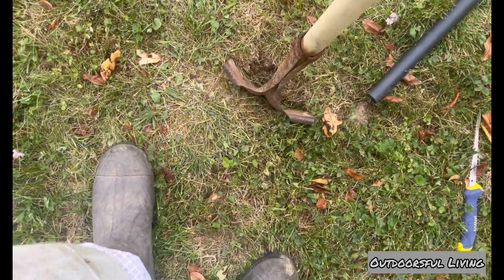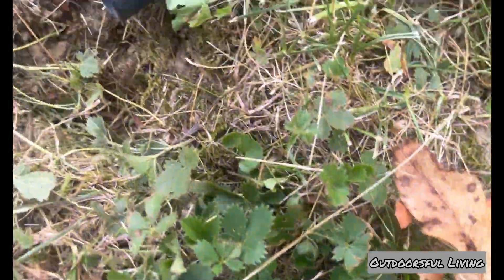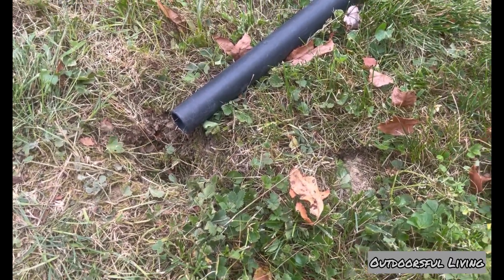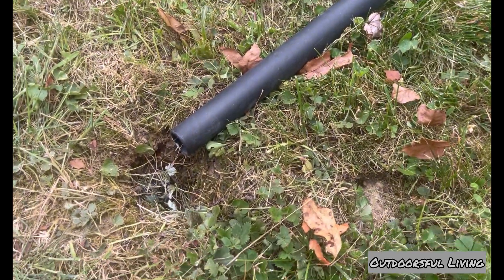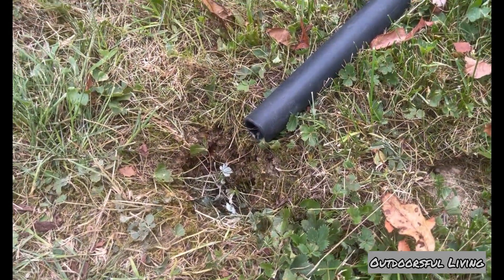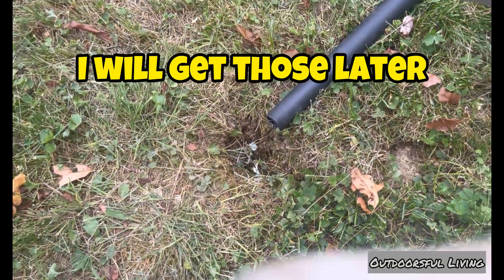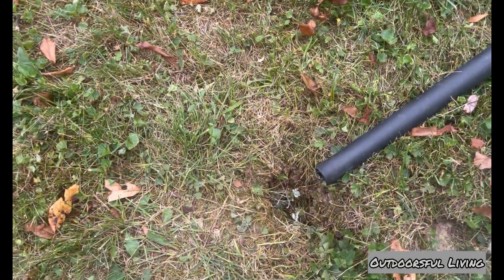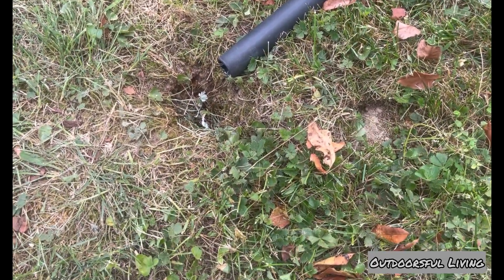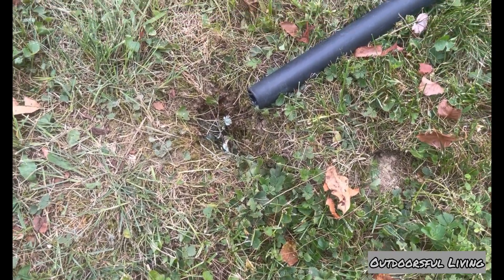Watch what happens here when I start to dig out the nest — I barely put even a pound of pressure and that's just sod that collapsed straight down, and what you have under that is the cavity where the nest is. Now that I have two holes, this is where things start to become more interesting. When you have that main original point of entry on a ground nest, they're all drawn to that one point. Now I'm going to start missing some and still have some flying to the original hole, so the swarm will start to pick up a bit. There was probably still at least 100 to 150 in that nest when I opened it up.